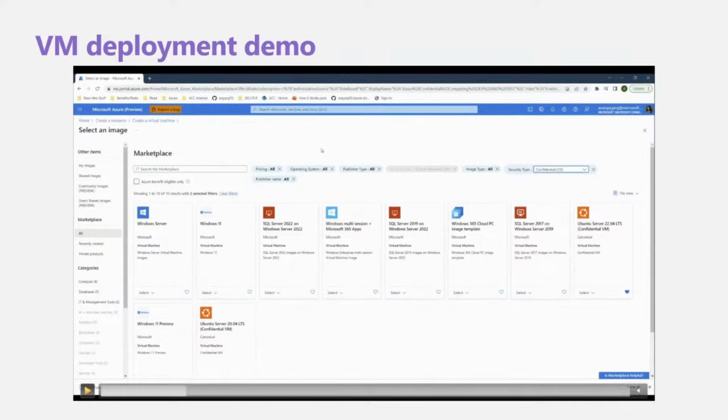So currently we have a subset of images that are tagged as confidential and that has the capability to use it for your confidential virtual machines. I do want to state that we also have the Red Hat Enterprise Linux server image that is currently in tech preview. We just announced it during Build.